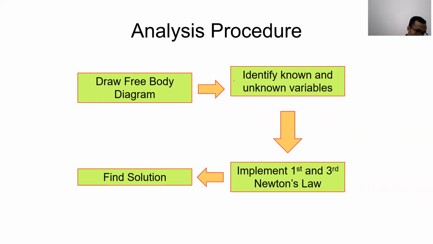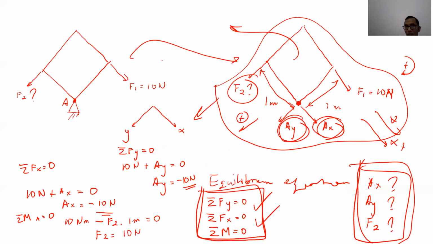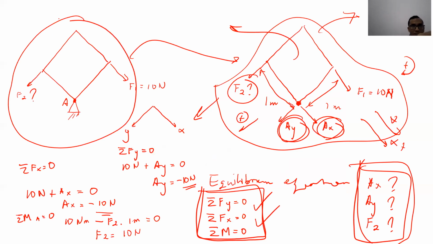When we want to solve equilibrium analysis, the first thing that we're supposed to do is to draw a free body diagram. Remember just now? The first thing that we do is drawing this free body diagram from the problem. And remember that a free body diagram only consists of the body that we try to solve and all the external forces and the gravitational forces which are happening to that particular body.